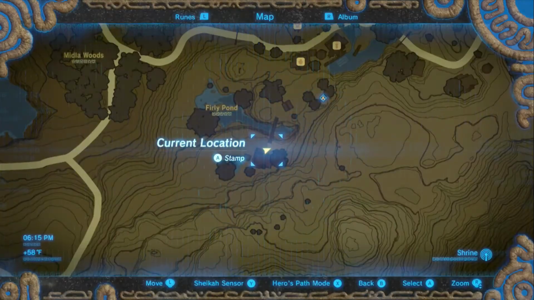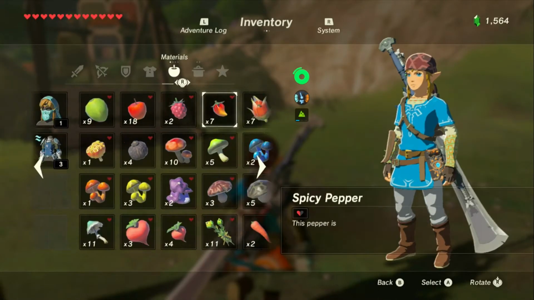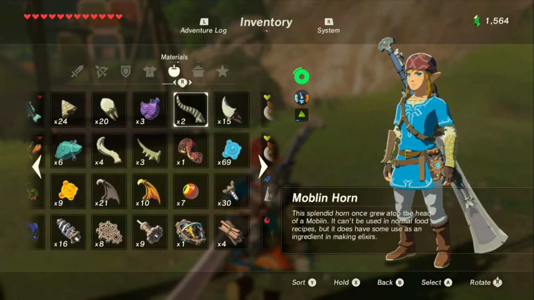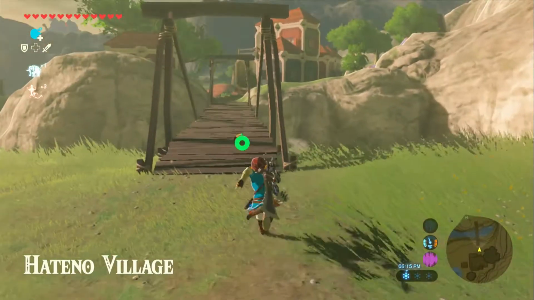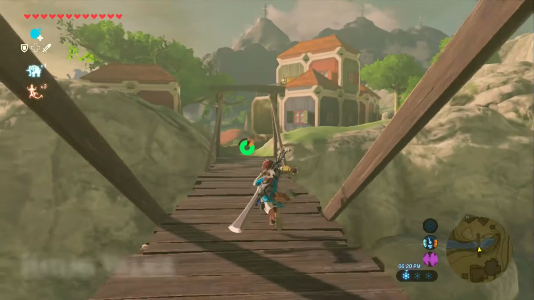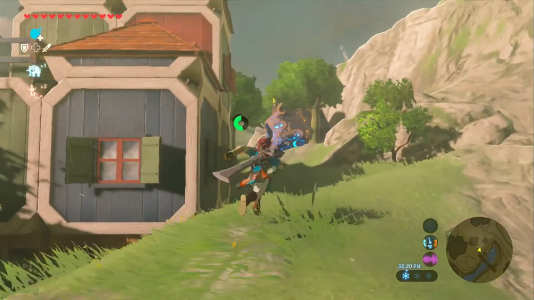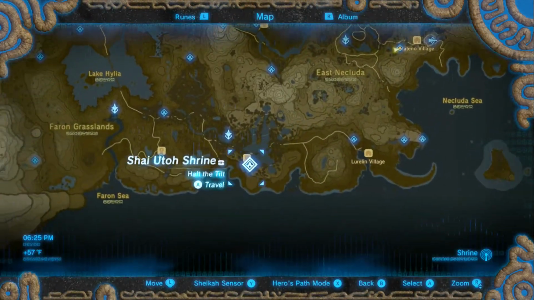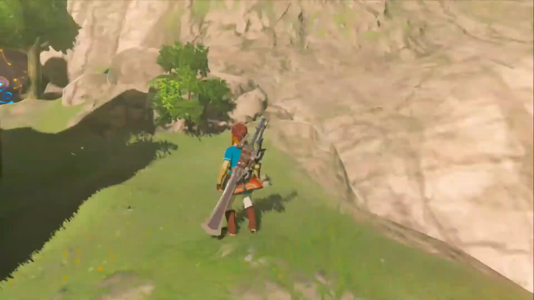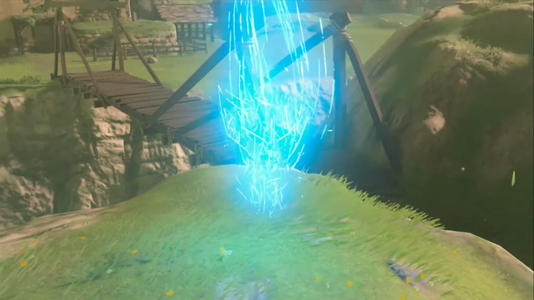Let's look at our inventory. We have 4 pieces of wood and only 1,500 rupees. Let's get to chopping. There's a couple things we could do. I suggest that we immediately go over to where the stables are, because more than likely, there are wood bundles by the stables that we can just pick up without a problem.